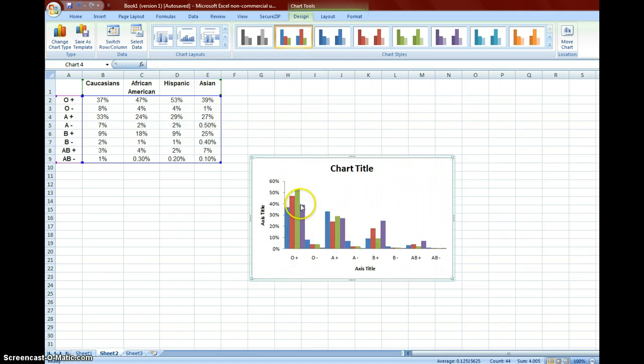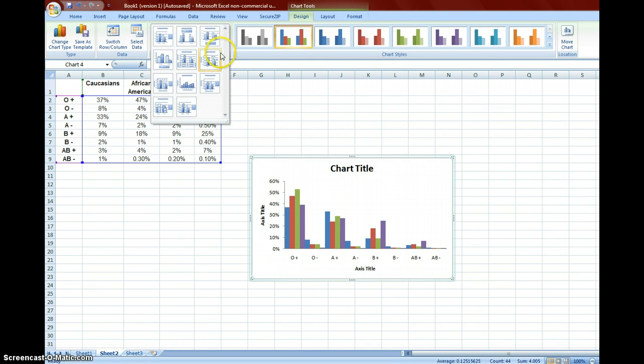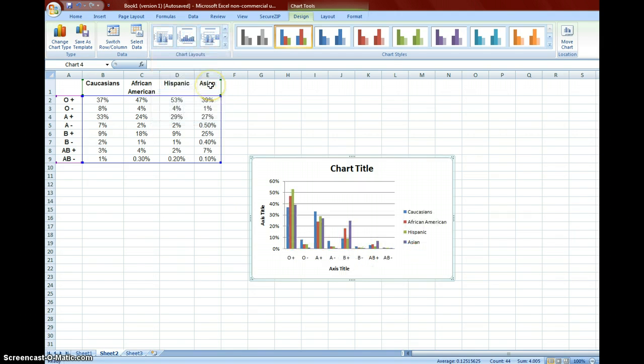Now this is nice, but it took away our legend. So we really don't know what those bars mean, do we? We only see that it allows us to put a chart title and axes, but we wouldn't really know what the bars stand for. So let's go back up here and look again. And let's choose this one here. Looks pretty good. There we go. It actually lets us keep our legend.